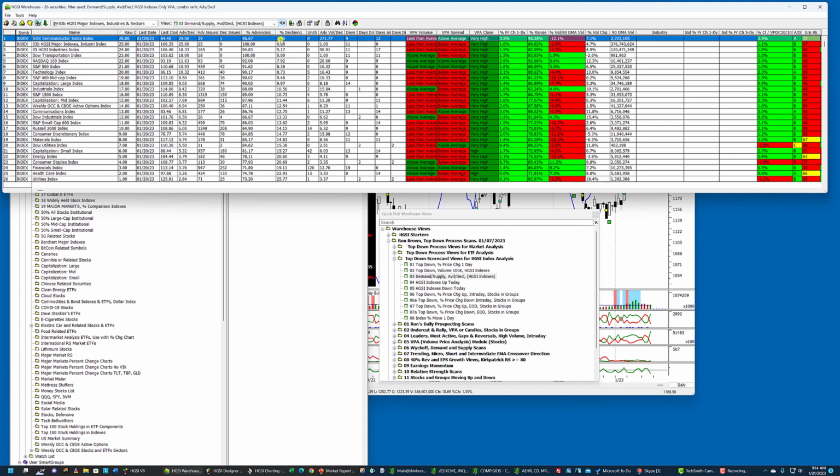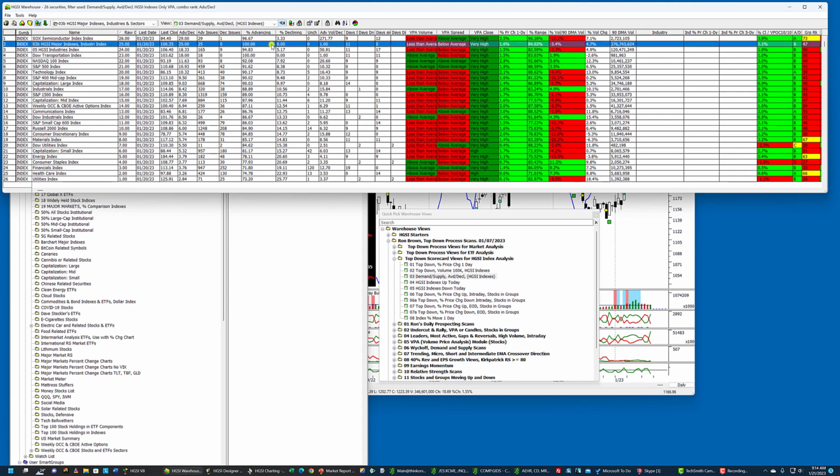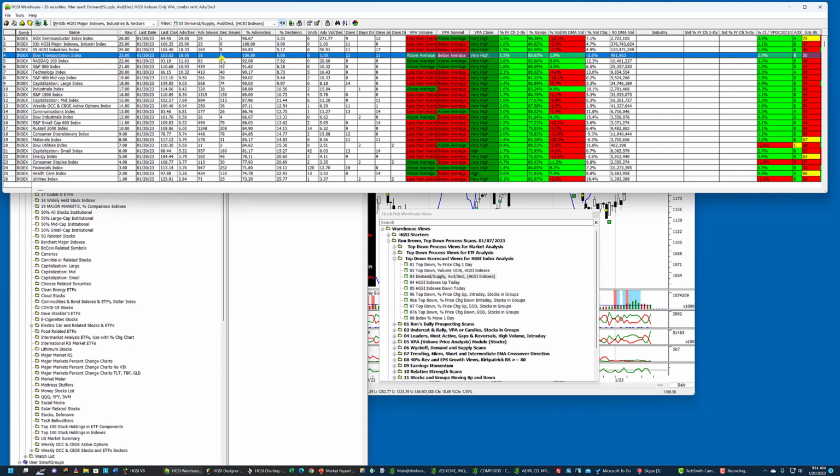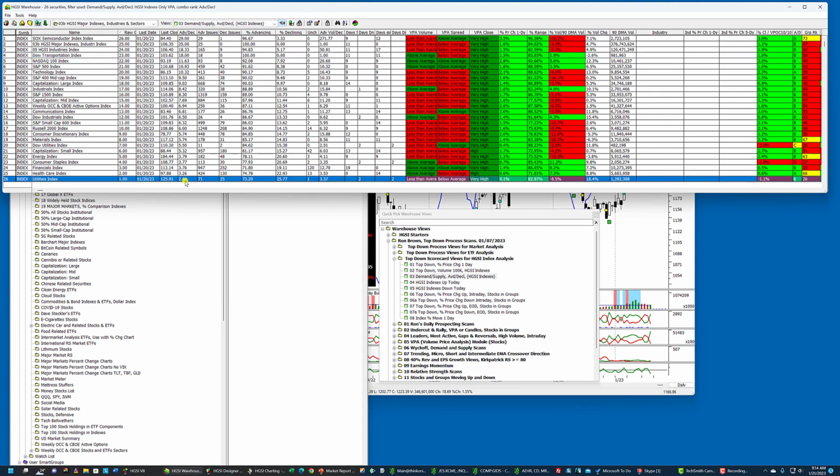And here's the percent advancing compared to the declining. On all the major indexes were up 25 to 1. The industries index, these are the HGSI industries, 165 were up and 9 were down. Dow Transportation, and so on down the list. You can come look at this yourself. But even the utilities, 2.84 to 1 positive, and it's at the bottom of the list. It just shows you how strong this market was yesterday.